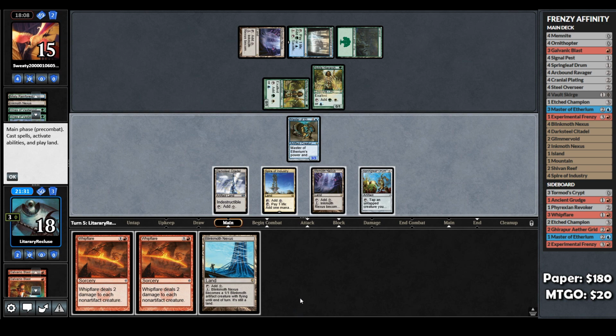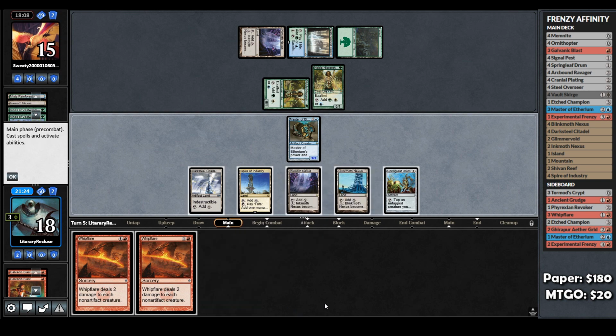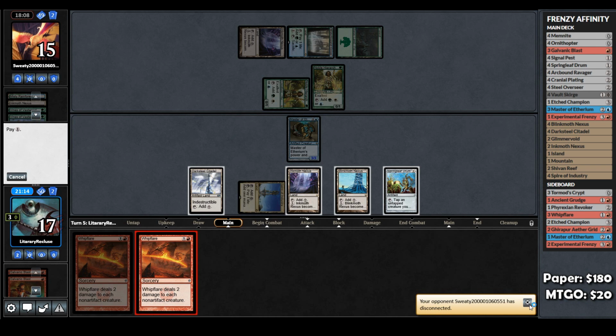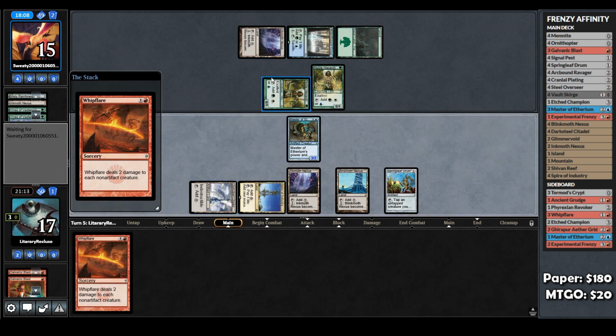Opponent passes. Inkmoth Nexus. I think the idea here, Whip Flare, we'll use Inkmoth Nexus to block their Inkmoth Nexus. So we will Whip Flare now. My opponent has disconnected. That's disappointing. Let's hope they come back. This was a fun game.